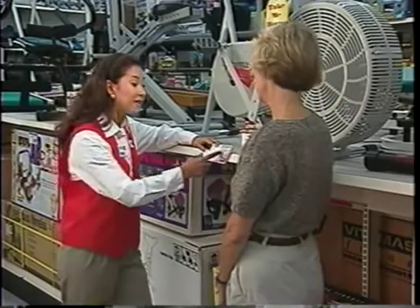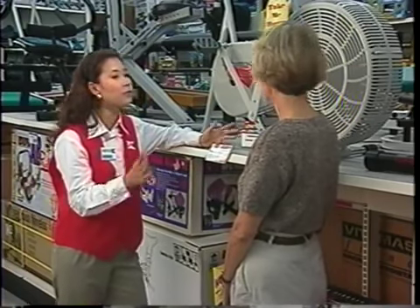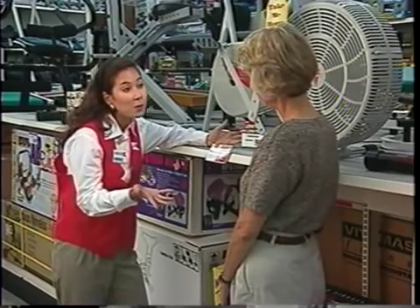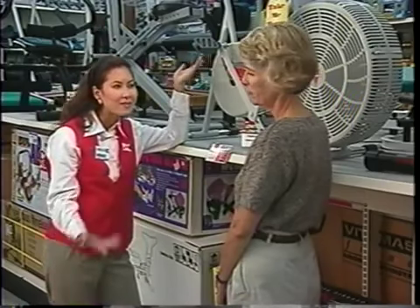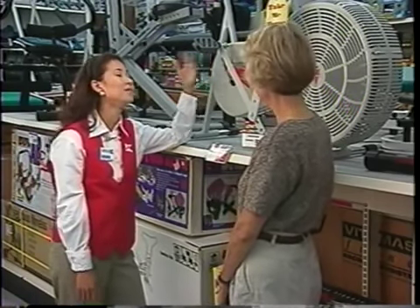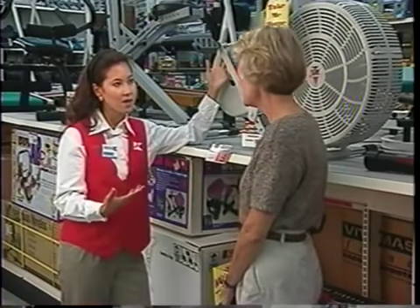But what do you do if the customer's response is no? For $7.99, you can protect this bike from any expensive repair cost for one full year. So if it fails, you get it replaced with a new one. Are you interested? No, I don't think so. But it gets replaced — I mean, if anything happens. No, I'm really not interested. Please, oh please, you have to buy it. I mean, my boss is counting on me. I said no.